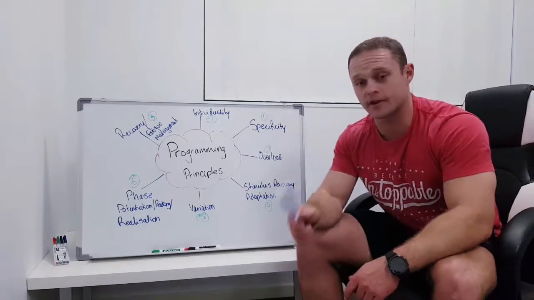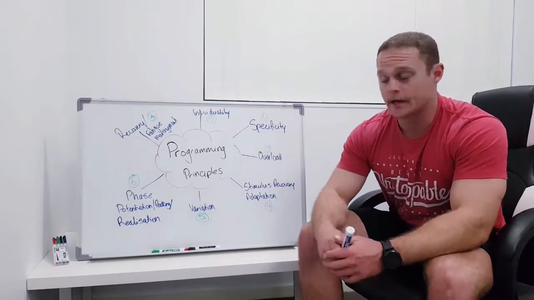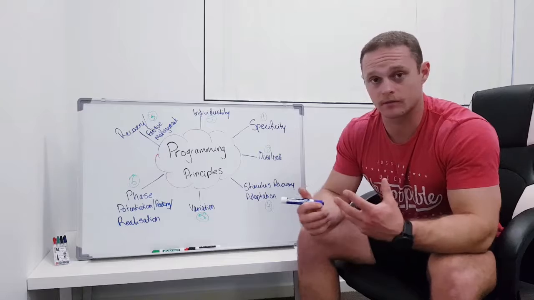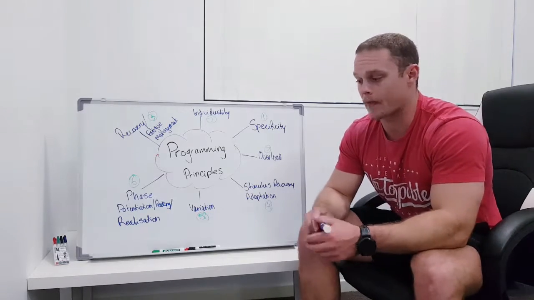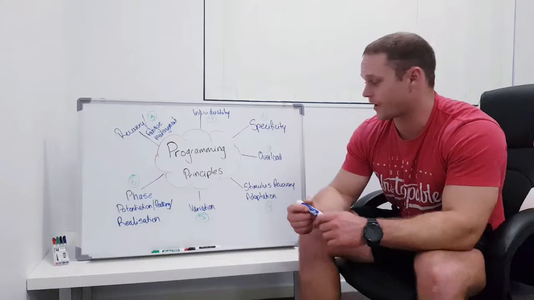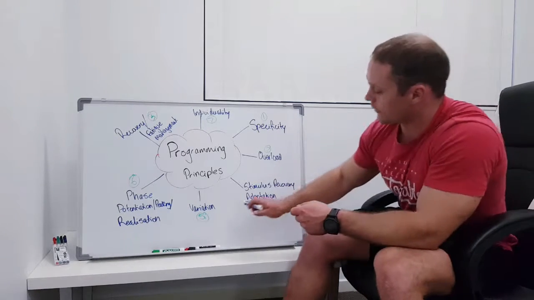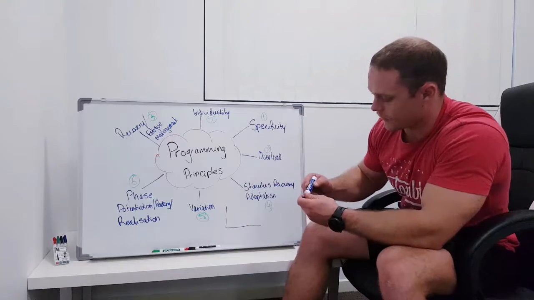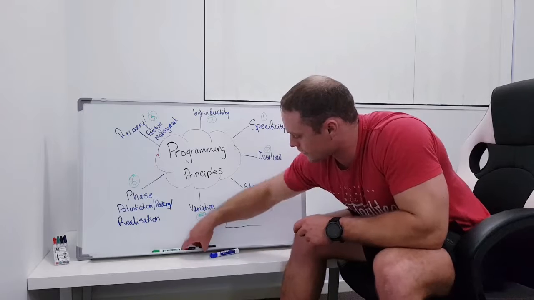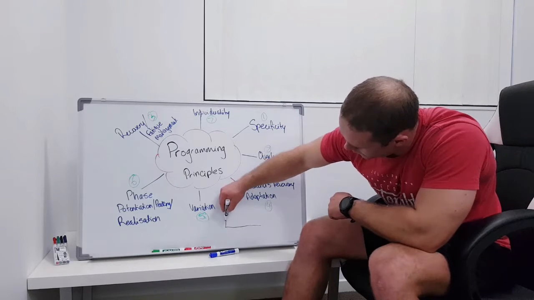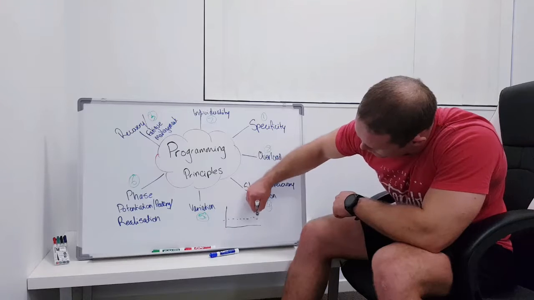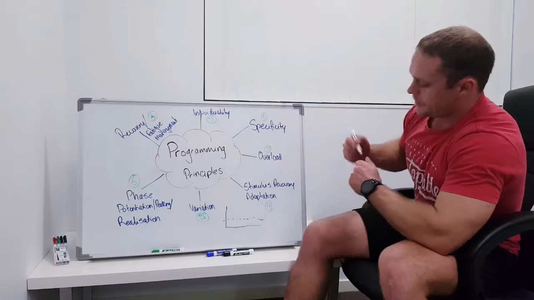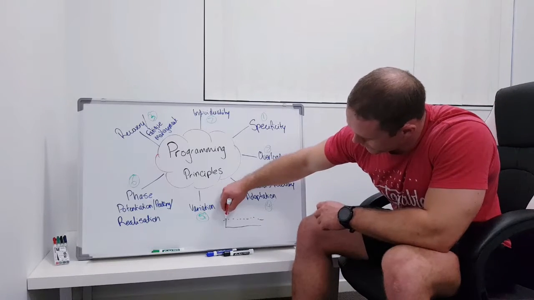Next one is stimulus recovery adaptation, or the SRA curve. Now, a lot of the old, very original periodization was based on original research on stress, and that looked at the general adaptation syndrome. So if we've got a graph here like this, down and across, and because I've got new markers, I'm going to use different colors because it makes it easier. If this black line is our average performance, bear with me, I'm not an artist like I've said before, and just here we add the stress.